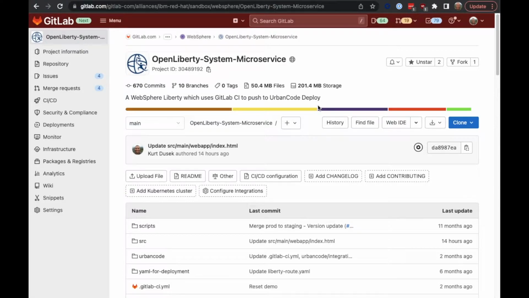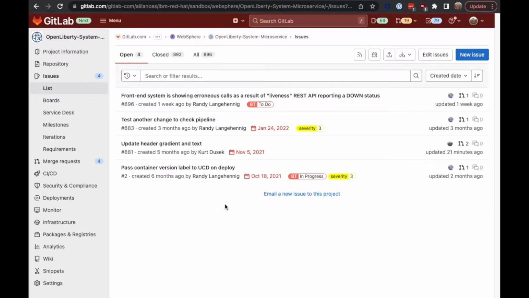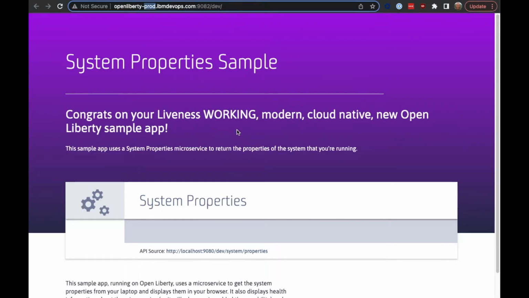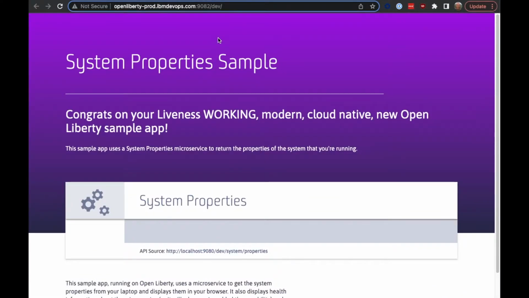And the use case I'm going to show today is just kind of the typical GitLab example. So all of our work usually starts with an issue. And so that's what defines the work that needs to be done here. So we have a handful of issues of what we've been working on. And so what our application looks like is this. This is the prod. You'll see the domain, the subdomain is prod, and this kind of represents what you would see in production of our application.